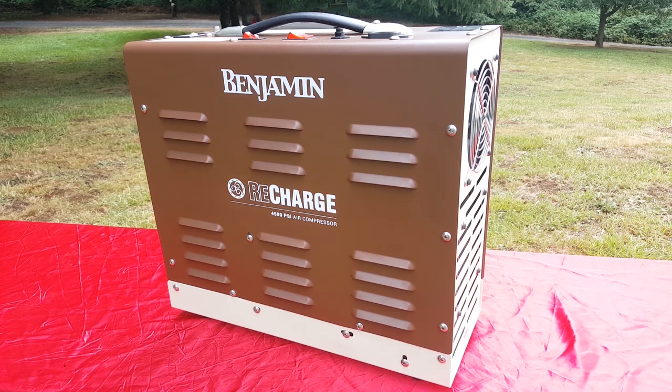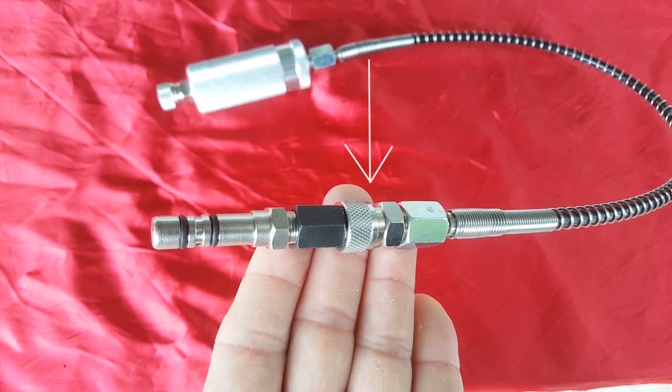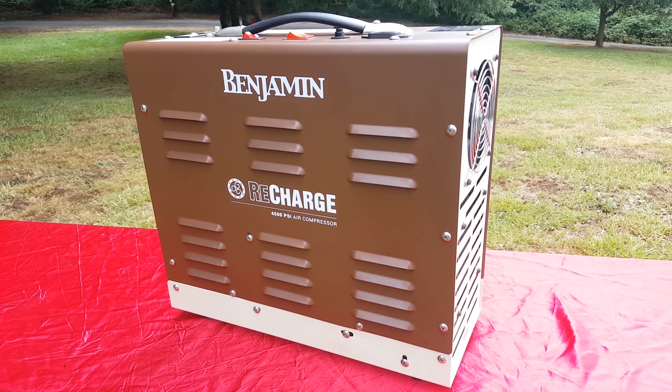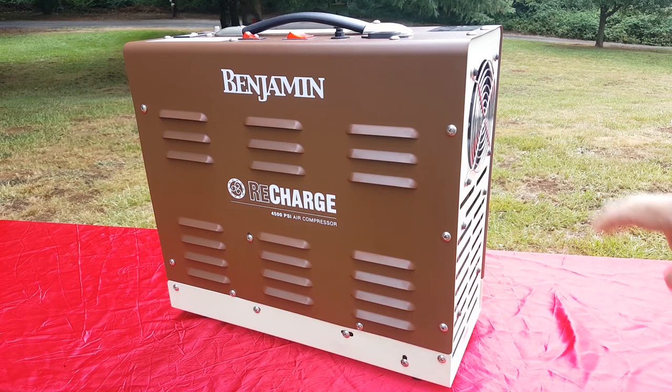It's air and water cooled. It's got a safety burst disc, female quick disconnect filling on the end of the hose. We already checked that hose out. It's awesome. It's ready to go with a 1/8 Foster fitting quick disconnect. Now, the other reason I bought this, number two reason, is it only weighs 44 pounds. Half the weight and size of any other compressors. Also, it was so light that they didn't charge me the $50 freight fee that I would have had to pay had I ordered the Hatsan Lightning, which I did at first, but then I called back and changed my order.